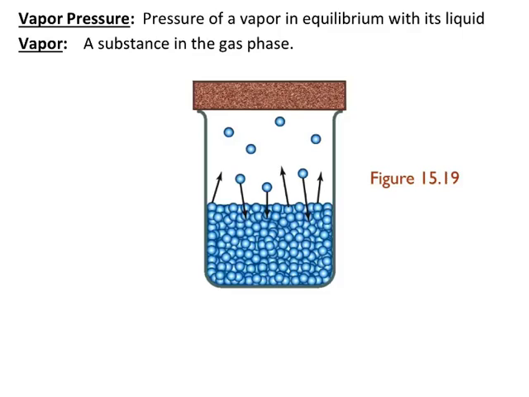So if you have some enclosed system, say this is water, in the air above the water in this closed bottle, there will be water vapor. And there's some amount of it, depends on the temperature of the water. And that vapor consists of water molecules in the gas phase, and then there's a dynamic equilibrium here. So water molecules on the surface are leaving to join the vapor at the same rate as molecules in the vapor are rejoining the liquid. And this comes to an equilibrium state, and so there's a constant amount of water molecules in the vapor phase. Cool.